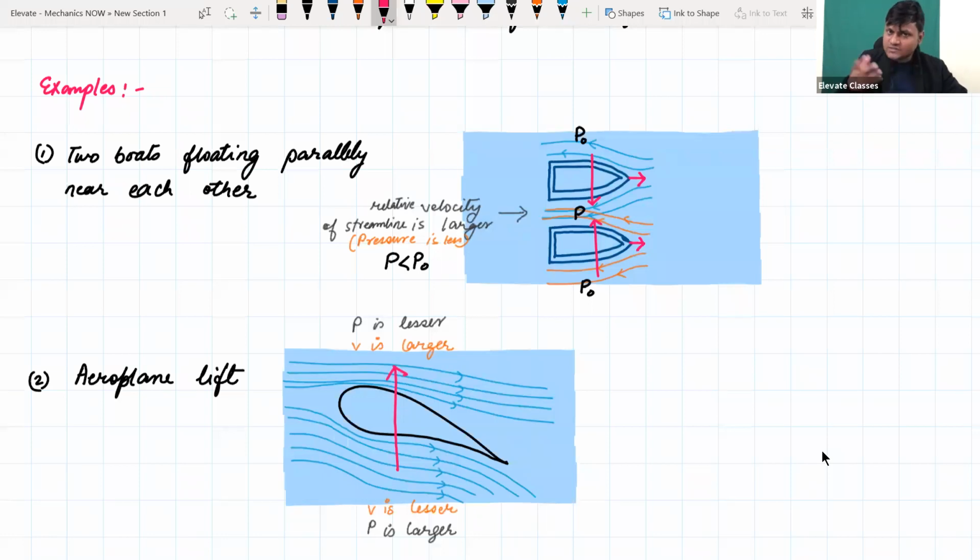So it is not something to be ignored. Okay, the pressure difference itself is so huge, spread out over the area or the cross section of the wings, that it lifts up such a heavy object. So without the atmosphere, there cannot be any aeroplane. अगर atmosphere नहीं होता तो aeroplane होगा ही नहीं. The aeroplane only exists because of the air, and the pressure differences that get created as a result of the velocity differences of the streamlines above and below the aeroplane wings.